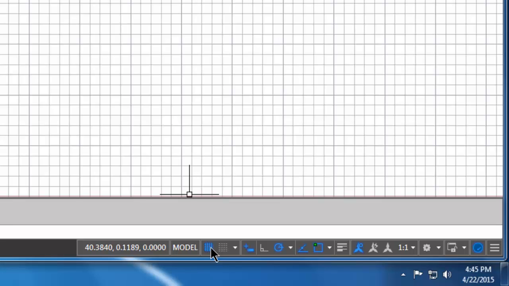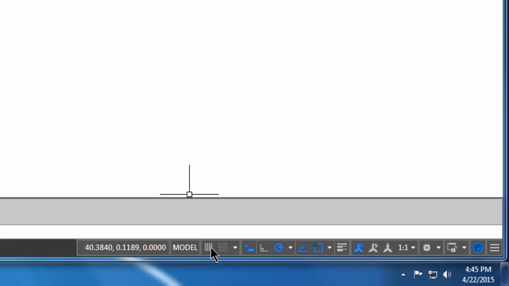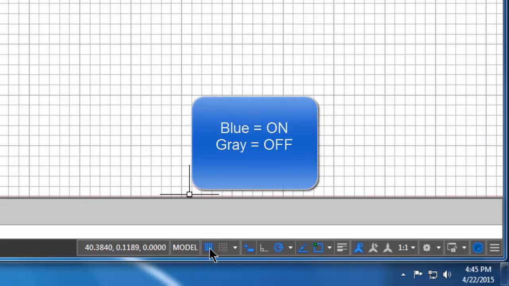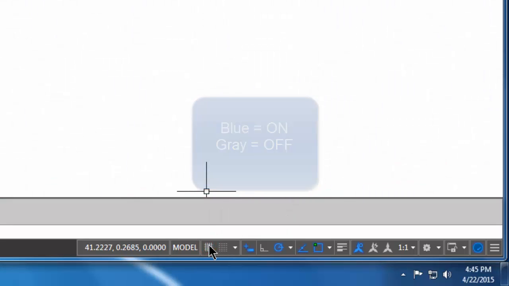They're kind of settings, so for instance, this first one here is the grid, and when it's gray colored it's off, and when it's blue colored it's on. So whenever you see a blue colored icon on your status bar, that means that particular status is on. If it's gray, like the grid one here, that means the status is off. And we'll go through those one by one as we use them.